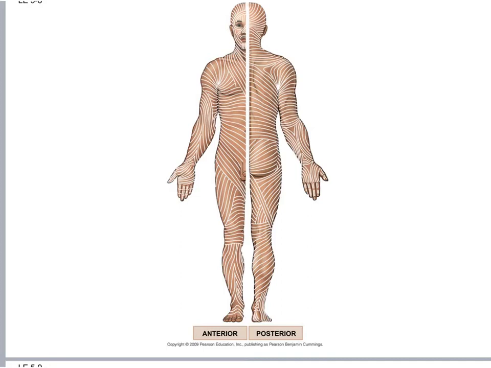So what we know is that if this person got a cut that went in the same direction as the lines of cleavage, so you had collagen fibers like this, you got a cut, they split apart, it's going to heal nice, right? But if they got a cut that was perpendicular to those lines of cleavage, now you're taking one collagen fiber and you're disconnecting it, it's not going to heal very well. Sometimes the sores won't close up at all.